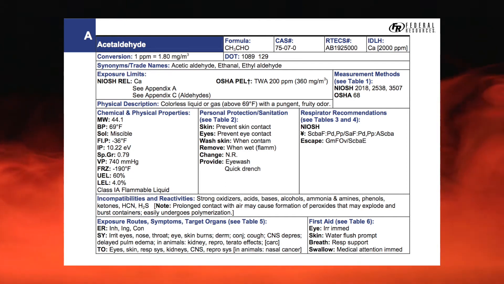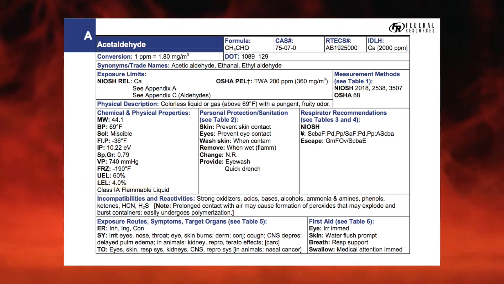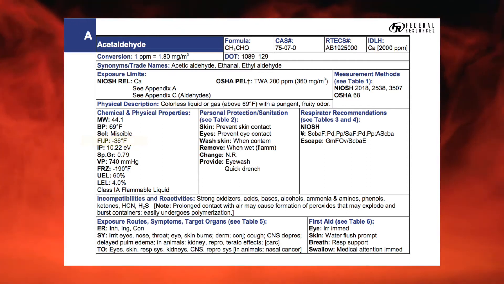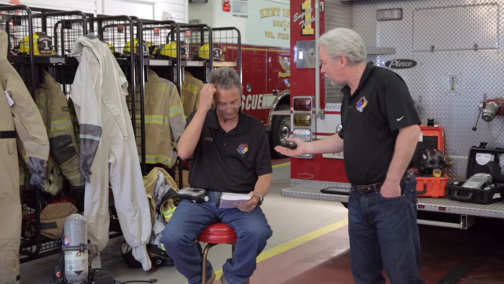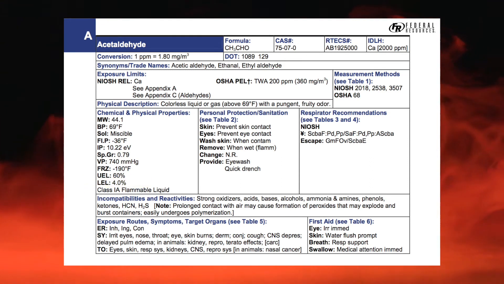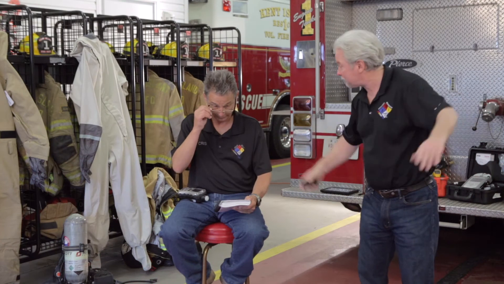Next hazard: flammability. There are two places we look. Number one is LEL — the book says 4%, so yes there is an LEL. The other: is it ready to burn today? I look at flashpoint. The flashpoint of acetaldehyde is 36 degrees below zero, so it's pretty much always flammable. The LEL is 4%, and the UEL is 60%, giving a flammable range of 56%. The lower the LEL, the faster it reaches the lower explosive limit. The wider the range, the longer it stays in that flammable environment. Once you hit 4%, this is pretty damn flammable stuff.